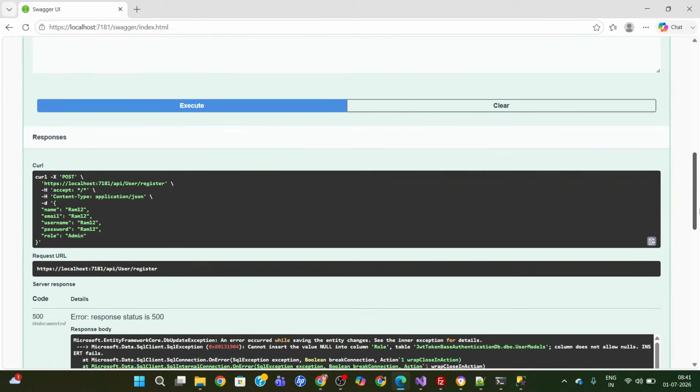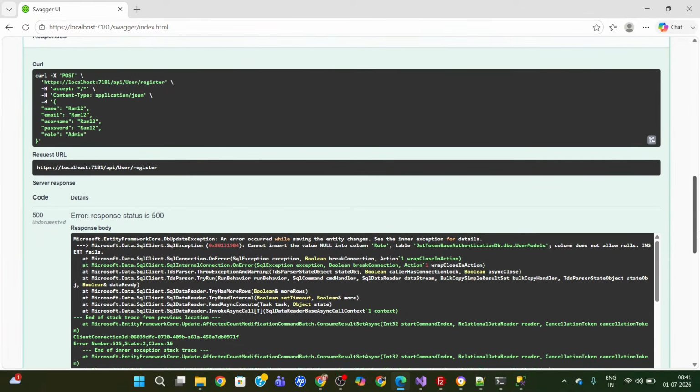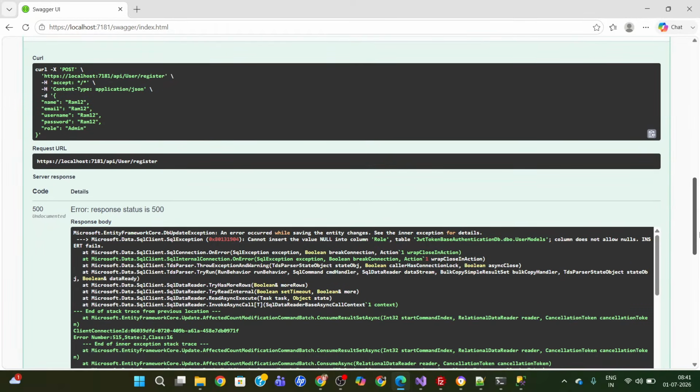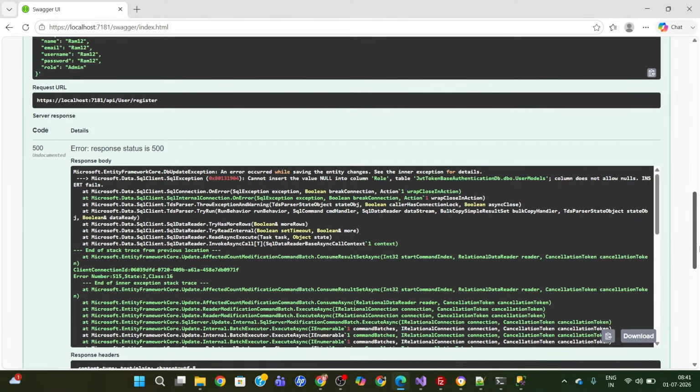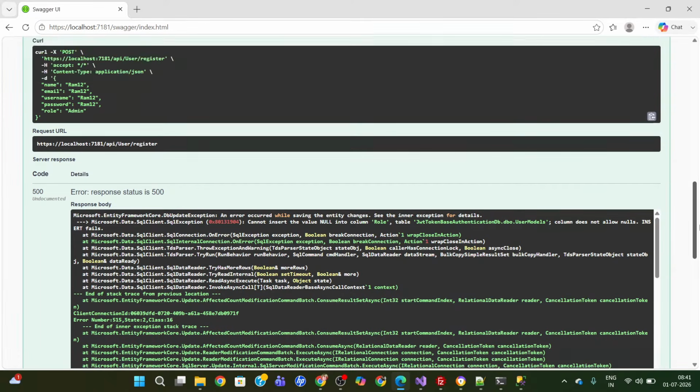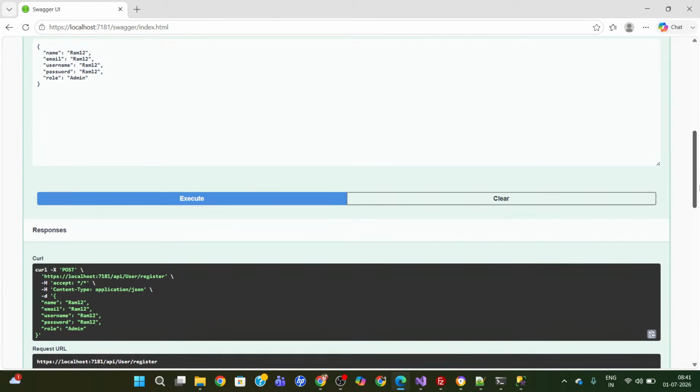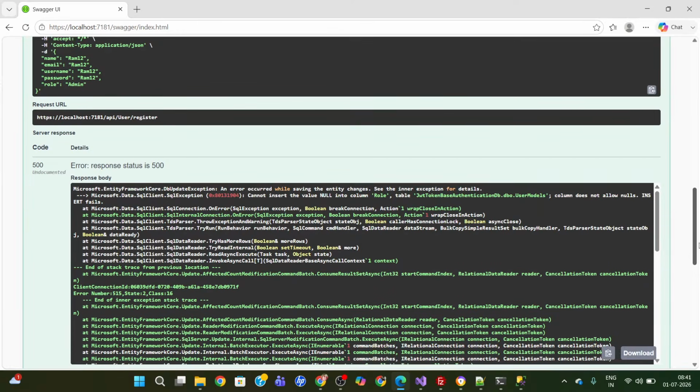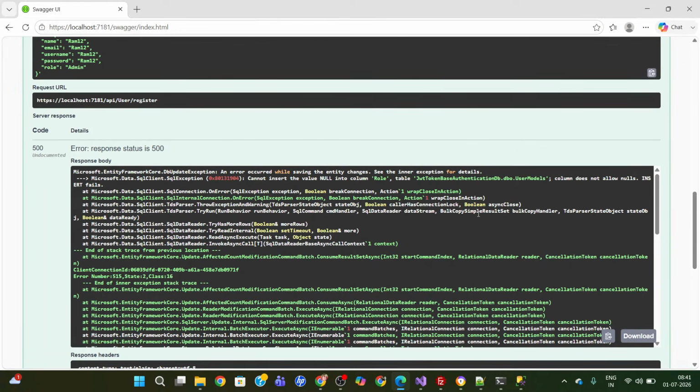So now you can see we are getting some error. Username does not... Cannot convert null into column.